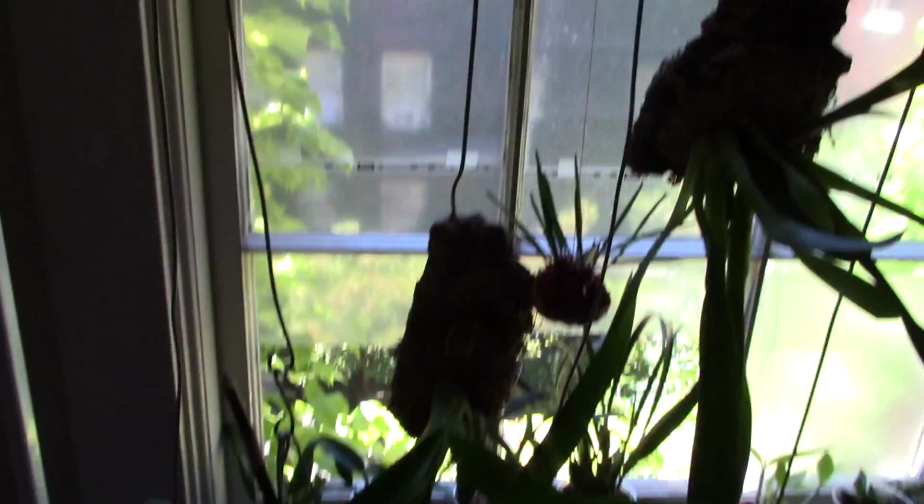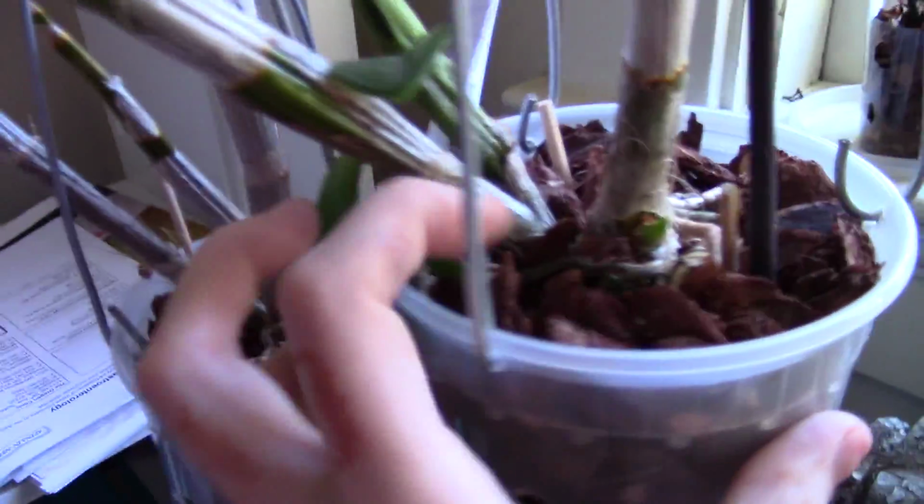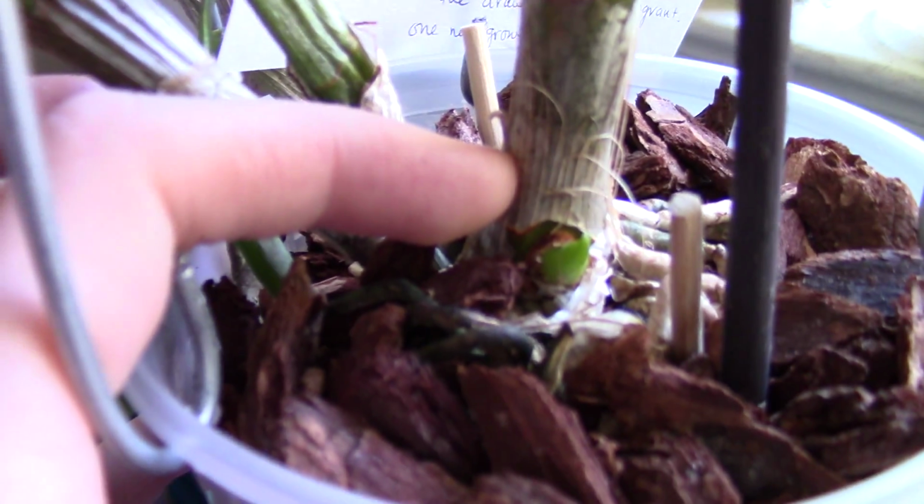So happy. Okay, and finally, I guess we're on the last leg. We've got my 2 Dendrobium phalaenopsis orchids. This one is the green one with the purple lip, and this one is the all purple one. Now the green one with the purple lip has this lovely new growth coming here. Let's focus camera. Yes, isn't that looking great?